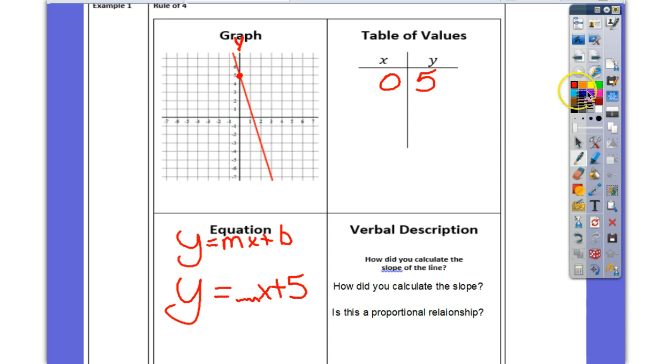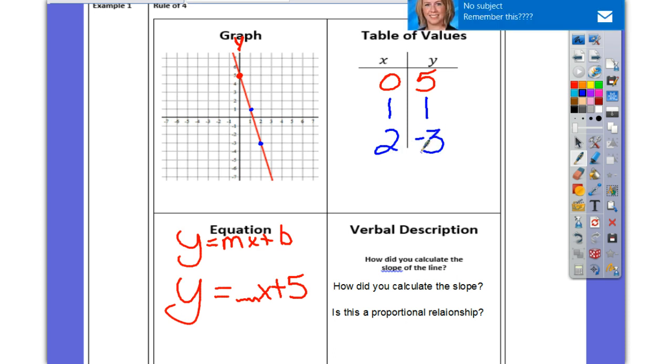Now, I like to go right down here and do my equation, y equals, because I know that my y-intercept is now a what? Plus or minus five? It's a plus five. Now, I just have to find what goes with my x. I have to find what we call that that's with our x? The slope. So now we have to find the slope. Finding the slope by looking at the graph. Well, first of all, let's find a couple more points. Zero and five. What's another one? One and one. One and one. Any others? I'm going to write that on the table. One and one. Two negative three. Two negative three. Okay, you have to have two for sure. On your homework today, I'm going to make you do three.